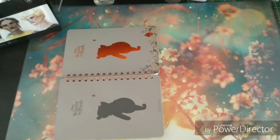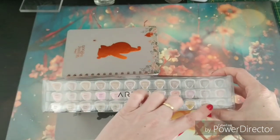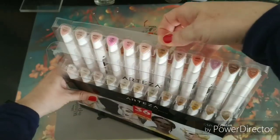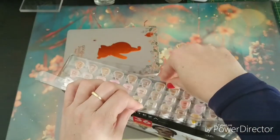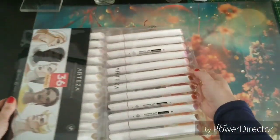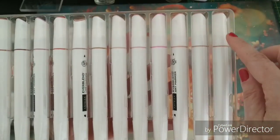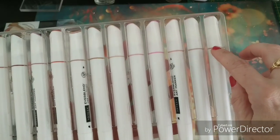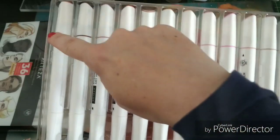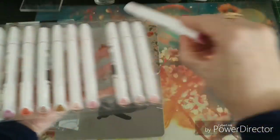I'm going to put this open, and then I will show you the skin tone set. Same setup. Little droplets, so they have the same design, and just like with the grayish ones, you can pull out whatever tray that you want. I'm going to grab this middle one, and here you can see where the smaller tips are. They didn't use a grayish piece of plastic to mark the fine tip, but it comes in a color that looks the same as the marker. I'm going to grab this one, it's the best visible, I think.